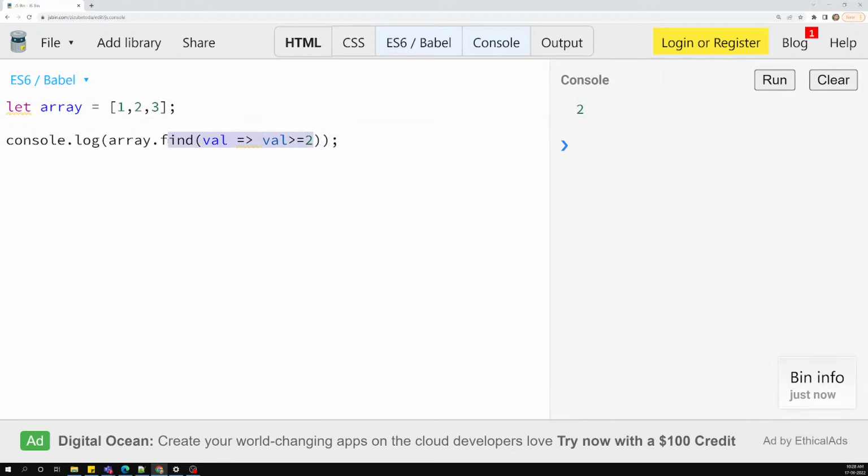So what this find will do is, find is nothing but it will try to find the first match. If it finds the match, it will stop executing. That's it. So greater than or equal to 2 means it has found this for 2, so it has stopped at 2 and has written that 2 has been found. It will not care about all the remaining elements. So this is about the find method.